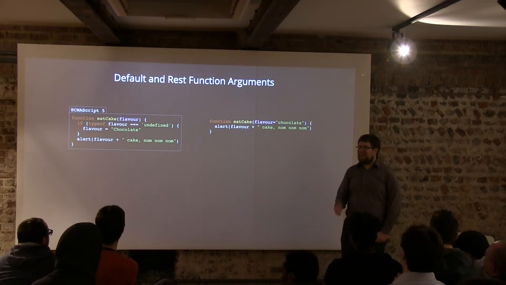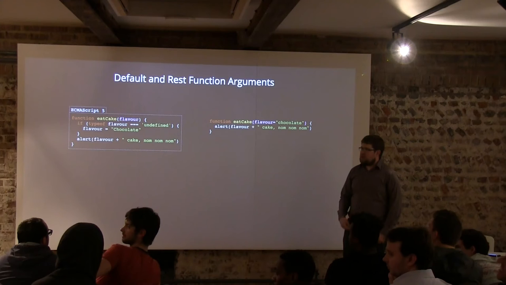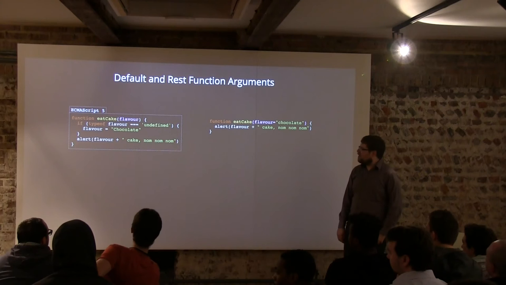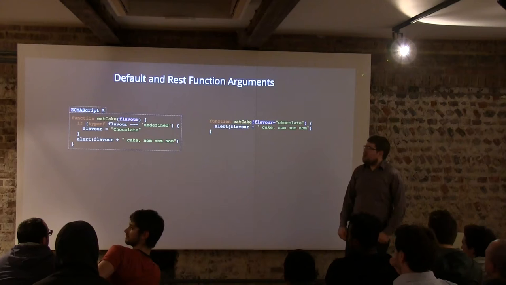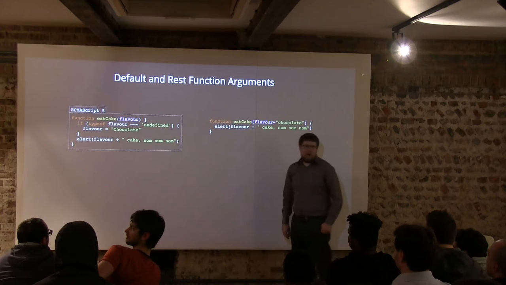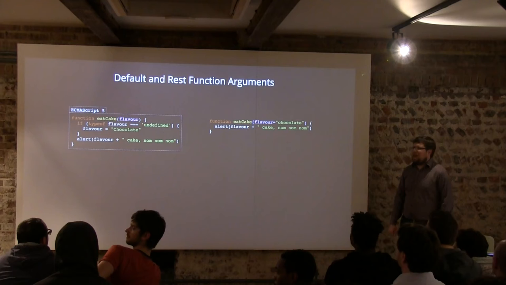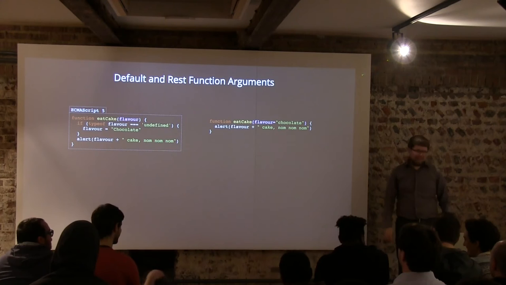While we're on this typeof topic, ES6 actually introduced a new wacky edge case of JavaScript, where if in the function you later declared let flavor, you would now get a temporal dead zone error on that line. You can't refer to a variable that's defined as a let further inside the function. Would it let you define a let even though you already have an argument with that name? I'm not sure. The typeof x equals undefined check used to be totally safe, never erroring. Now it will occasionally error. Yeah, that is a thing. I think you are right. As if JavaScript didn't have enough already.